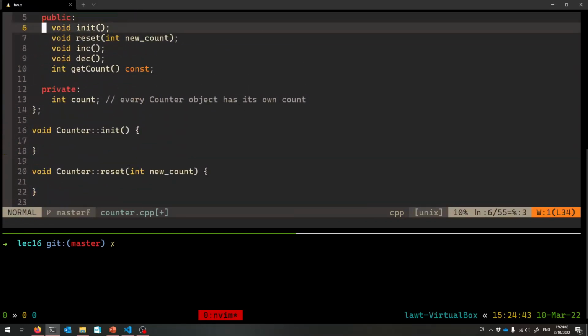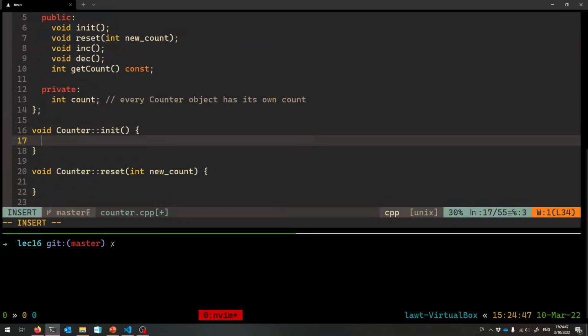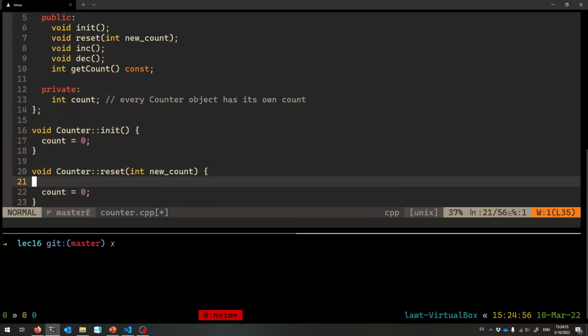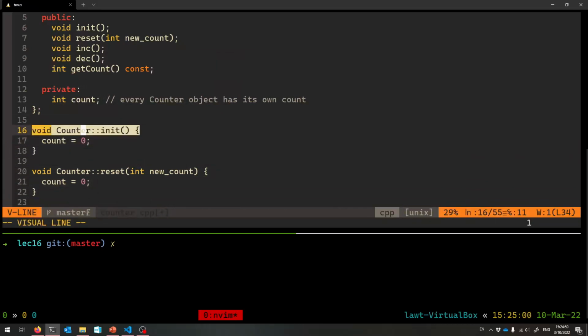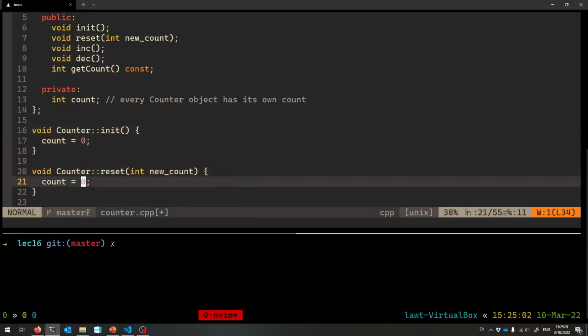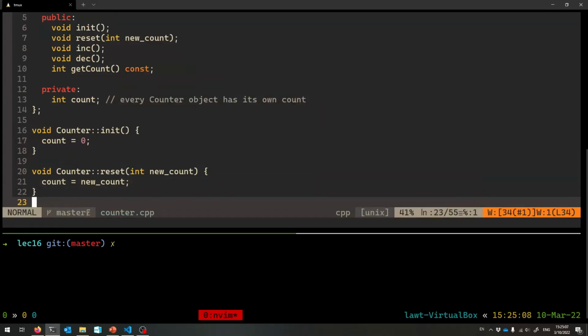So remember, inside of our counter object we have a count, and that will tell us what needs to happen inside of the method. So init just needs to initialize our counter to set its count to 0. Init's supposed to be called just at the beginning of the counter's life, and then reset takes over from there. It sets the count to whatever the user passes along. So it could be new count. Doesn't have to be 0, it could be 42.